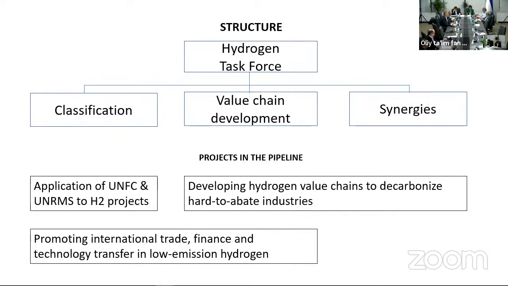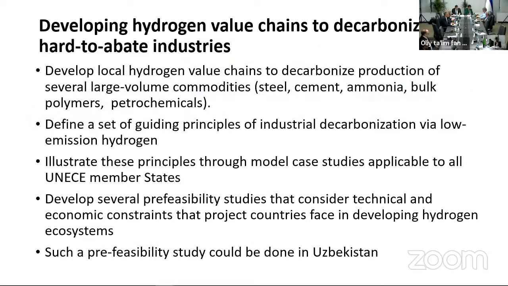And then another project that would go talk about both classification and value chain development would promote international trade and associated finance and technology transfer in low emission hydrogen. This is what our German colleagues discussed today, and this is where we are hoping to reach out to Germany and see whether they would be interested to support such an activity.